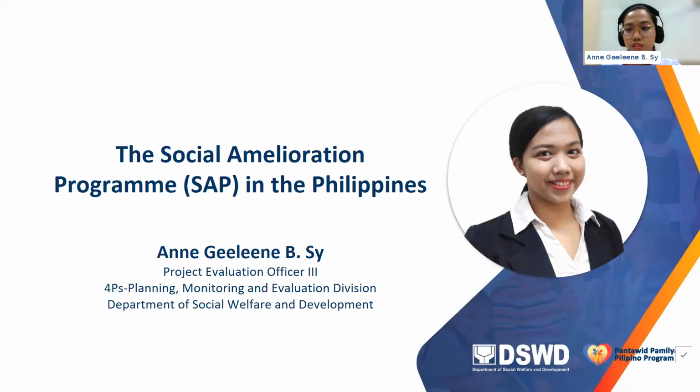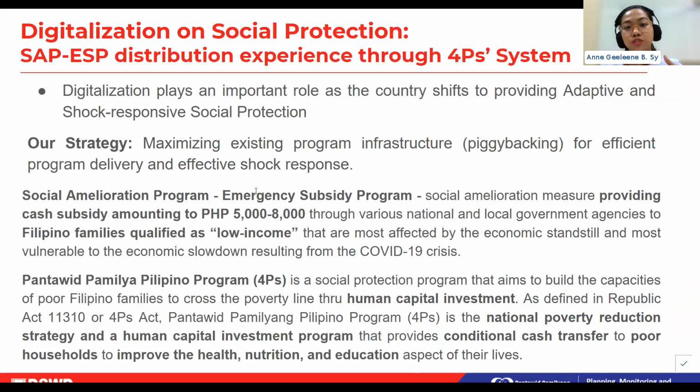So, going to the study. I would like to stress the importance and great role that digitalization plays as we shift our programs into becoming adaptive and strong responsive social protection, knowing that the Philippines is one of the identified most disaster-prone countries. During the onset of the pandemic, the president issued a proclamation declaring a state of public health emergency throughout the country due to the threat of COVID-19.